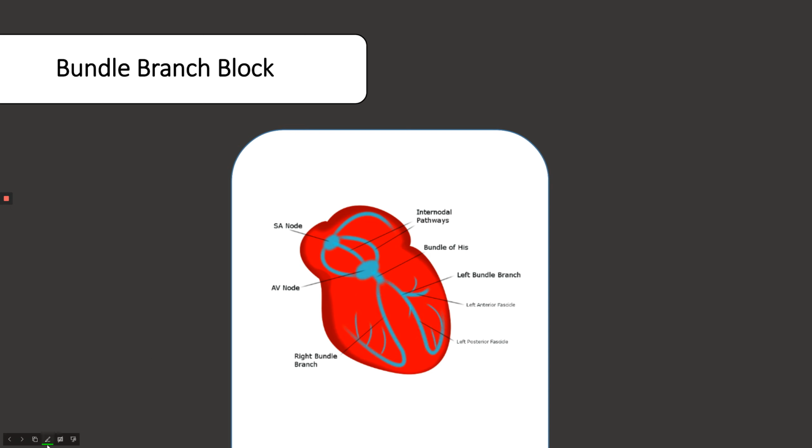And one other thing to note here is, let's say, for example, both bundle branches are blocked. Well, then I don't have a bundle branch block anymore. What I have is a complete heart block. Okay. So a third degree heart block if that occurs. So there's no situation in which both bundle branches are going to be blocked and we're going to call it a bundle branch block anymore. We're going to have a different kind of problem there.